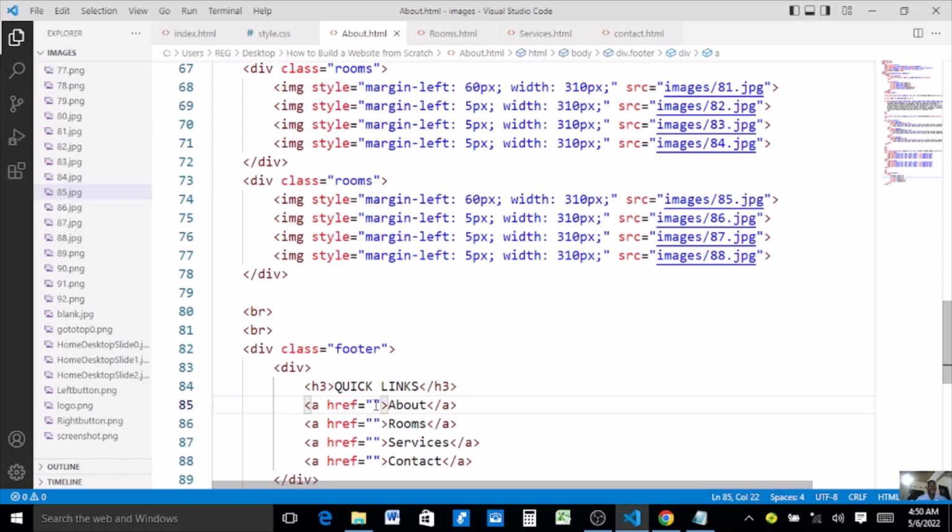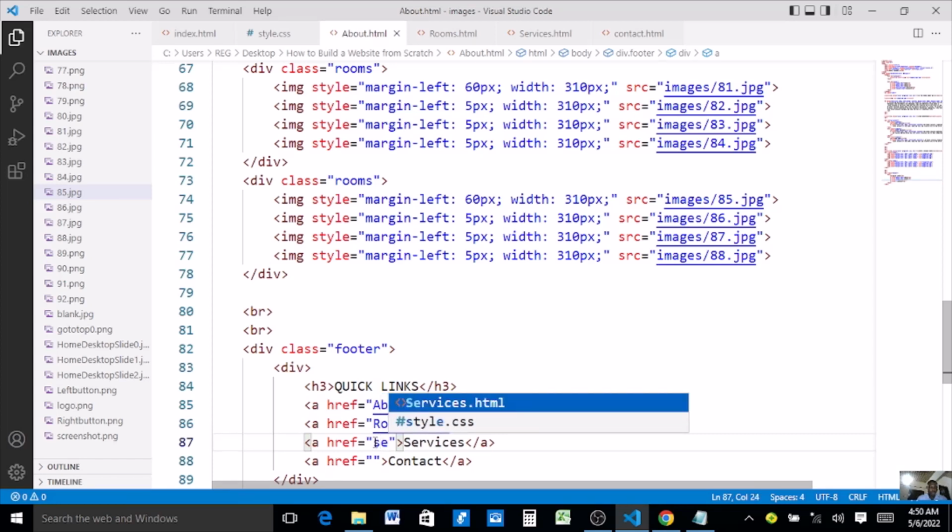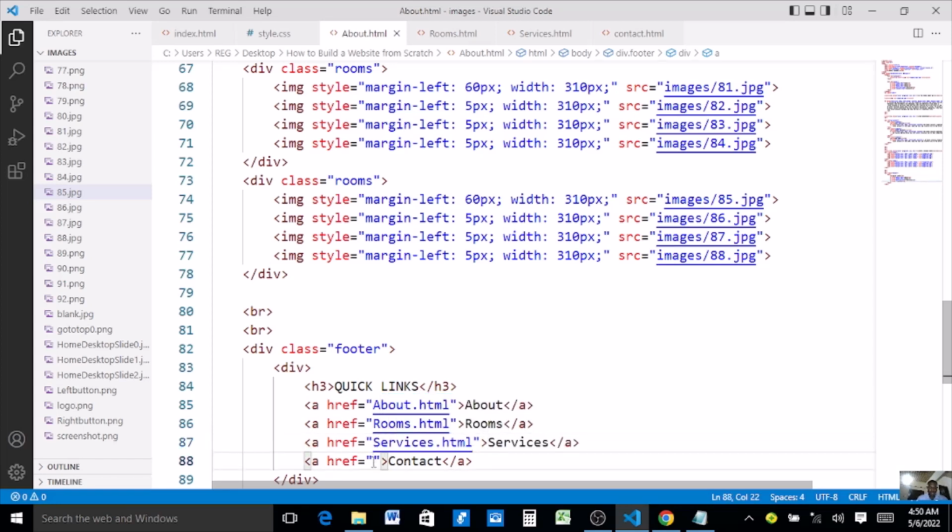So let's go ahead and link our about page, everything here. So let's type our about, rooms, services, then contact.